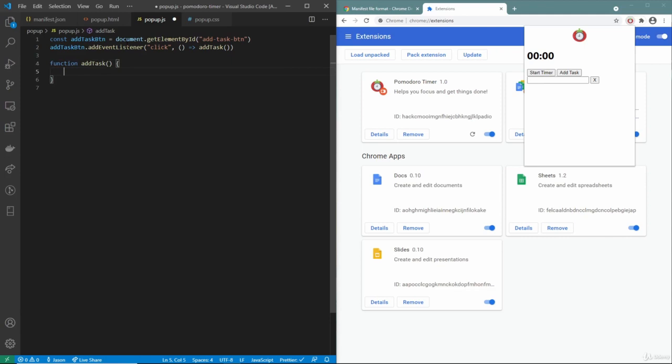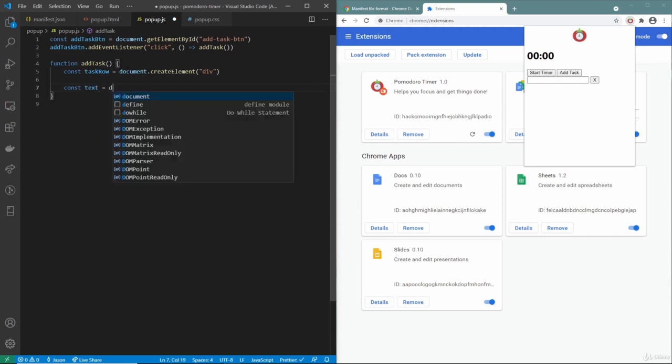And the way you create elements in pure JavaScript is just with a document.createElement. So we're going to begin by creating our task row, and we're actually going to wrap these input elements inside of a div. So we'll begin by creating that div, createElement div, and then now we can create the actual text input.